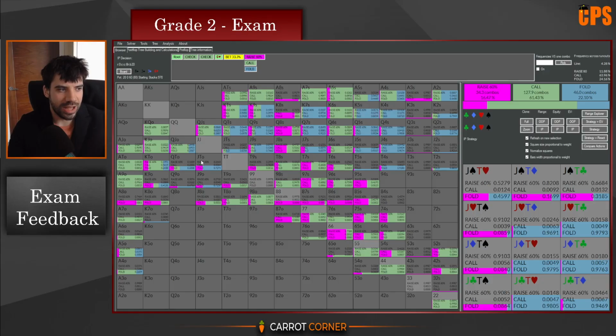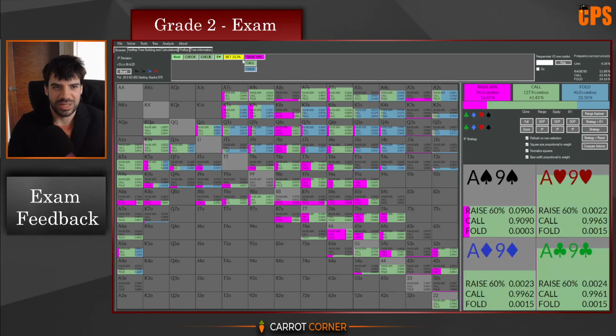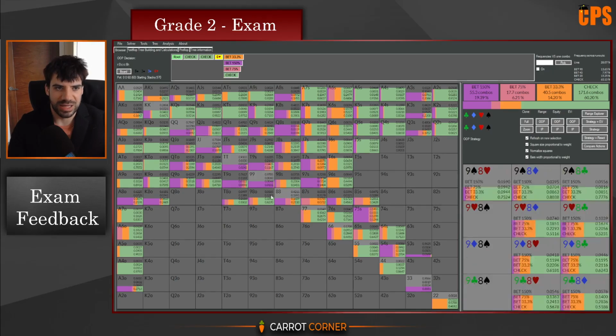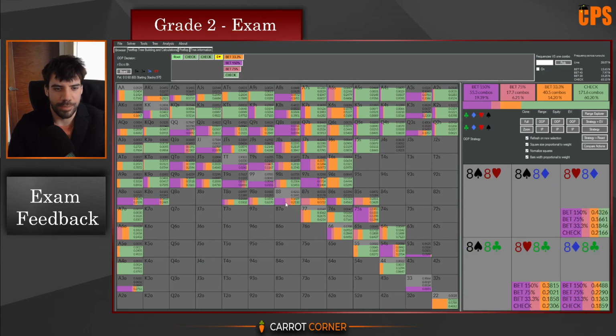Why are we checking 6s and 8s sometimes, and don't we lose value this way? Well, the idea is that when you can check raise, you don't have to bet. These are also hands that unblock your opponent's bluffing range, and while they will sometimes incur an EV loss by your opponent checking back with ace 9 or something when they would have called a bet, the upside to this is that these hands are going to get much bigger pots in play when they're able to check raise, and they're going to maximize against the bottom of villain's range. It would just always fold to a bet.